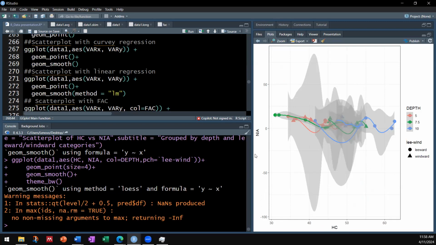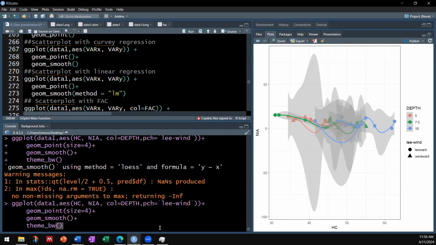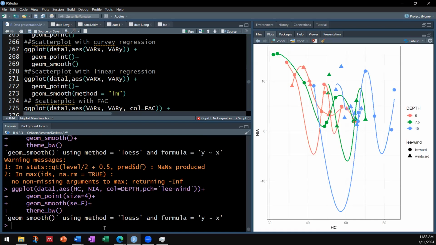Okay. So it's a bit messy because there is a lot of error area. That means the error rate of the graph. But if you remove the error at the geom_smooth, you just type se equals F. And then you will remove all the error and you will see the spaghettiness of the data. Okay? But not all data should be like this.